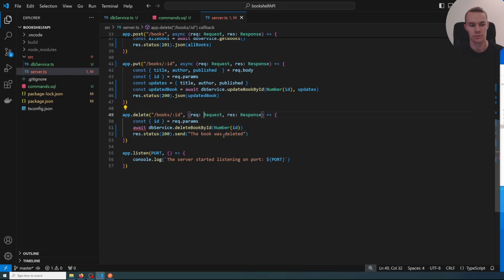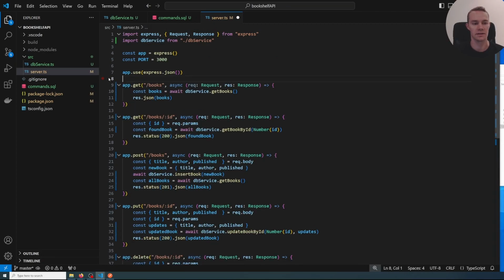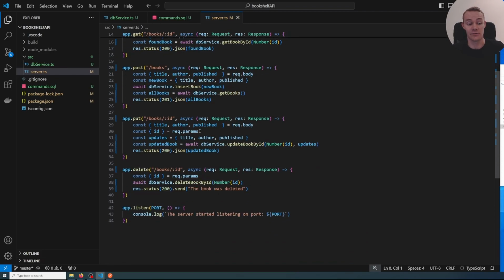And we need to specify that this is asynchronous, like this. And this also means that now we can actually remove this books array because we no longer need it. We are now fully dependent and fully using our database, our real database. That is really nice. So now we have an endpoint to delete a book.